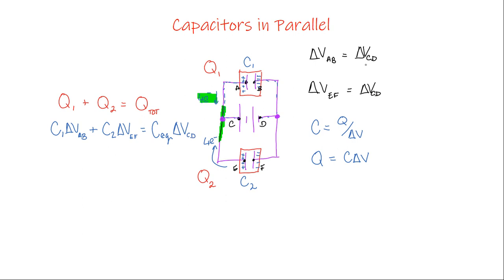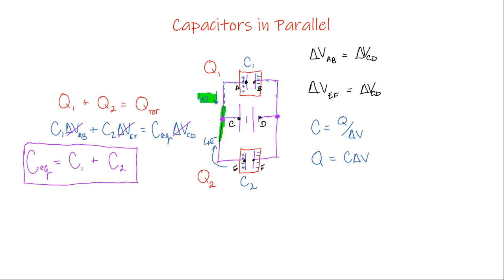Now we see that all of these voltages are the same. So effectively I can factor out the potential difference from every term because it's the same. What I'm left with is that the equivalent capacitance of this configuration is the capacitance at 1 plus the capacitance at 2, which gives me the expression for finding the equivalent capacitance of capacitors attached in parallel to one another. If I were to add a third branch here with a third capacitor, I would just add it on to the end.